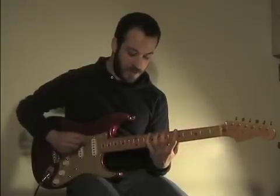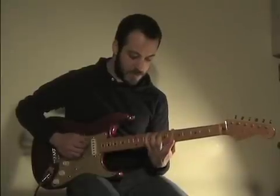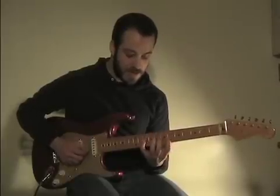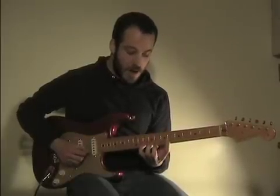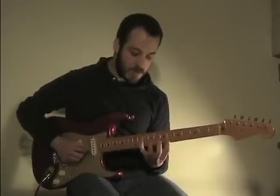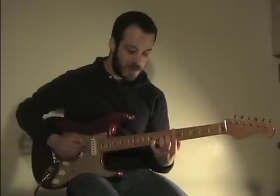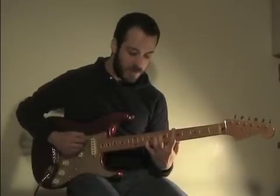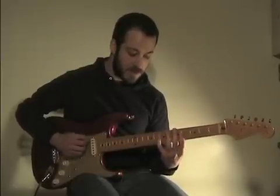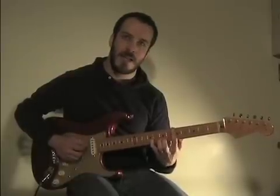Major thirds. Now the picking will be really apparent. Whoops. So this is down, hammer on, down, down, down, down, hammer on, down, up, pull off, up, up, up, up, pull off. Fourths. Sharp 4. Fifth. Minor 6. Major 6. Minor 7. Major 7. Octave. Flat 9 and 9.